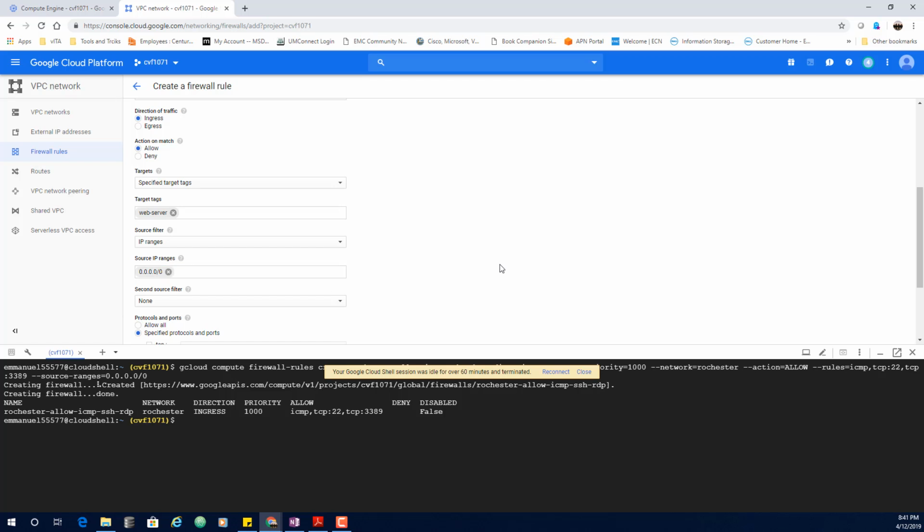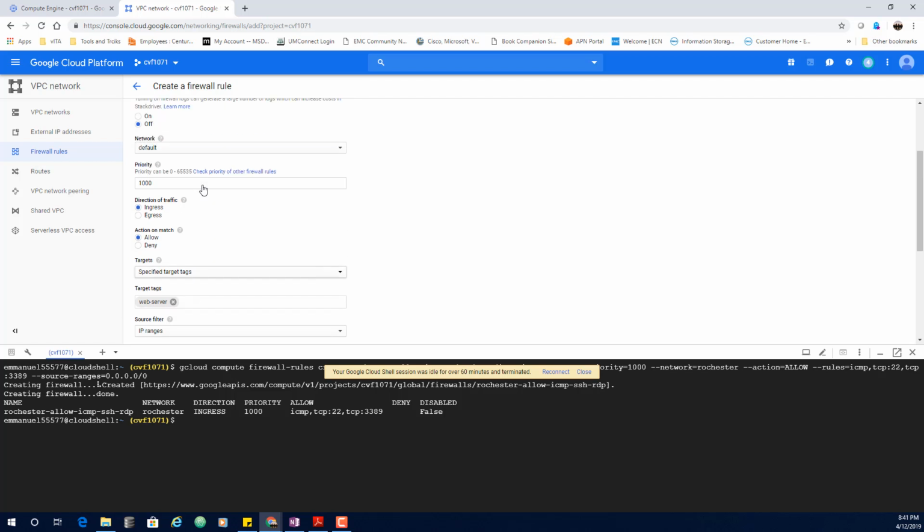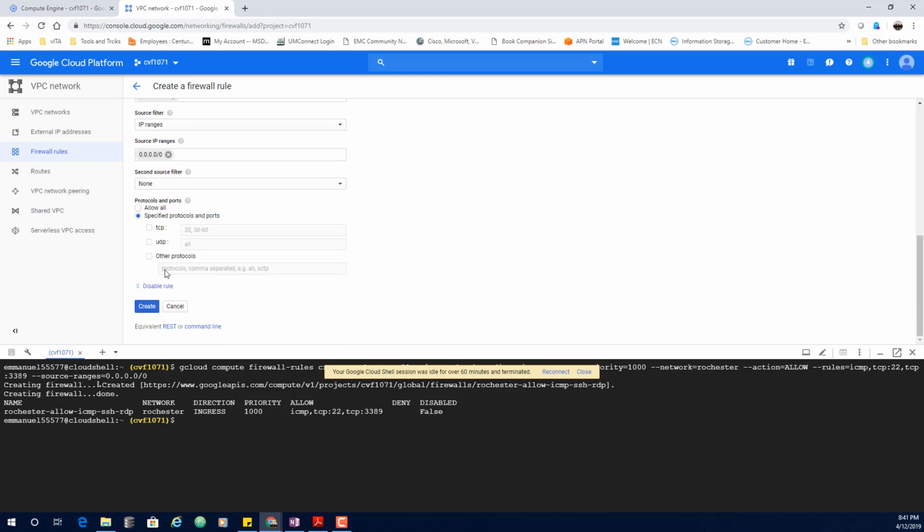And here, what we've simply done is to say from any network, if it's targeting a server with traffic that has web server on the tag, it should allow it on ingress. So I'm going to go ahead and create this rule now. Oh, something here I forgot. I need to specify what port it should expect, and in this case it's going to be port 80. Okay, and over here I can even allow ICMP.